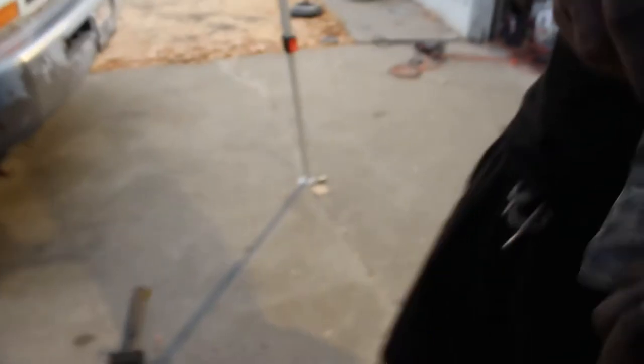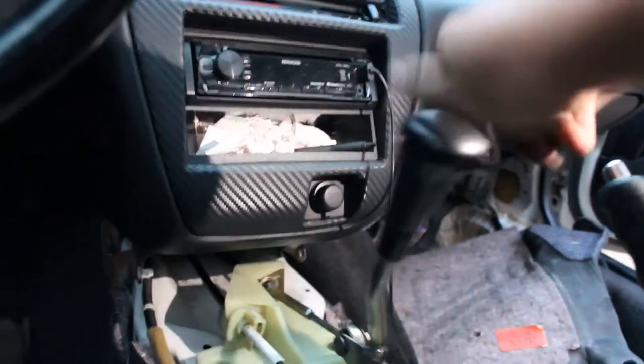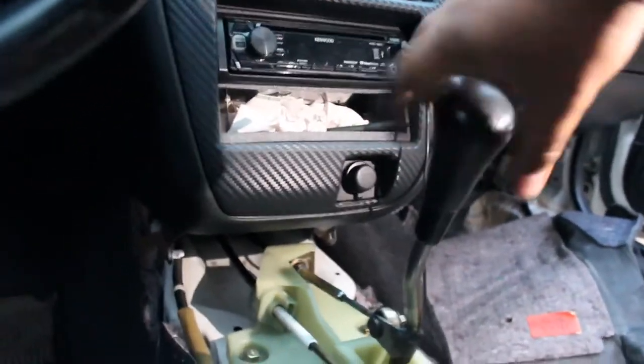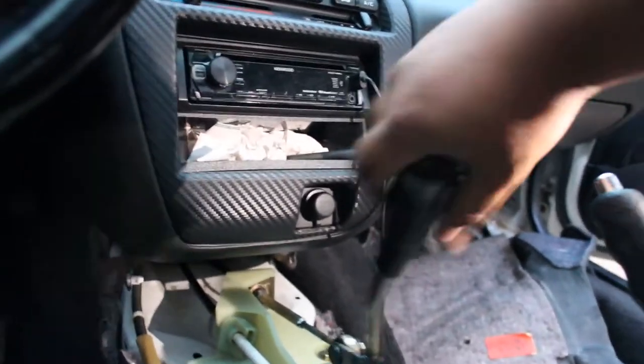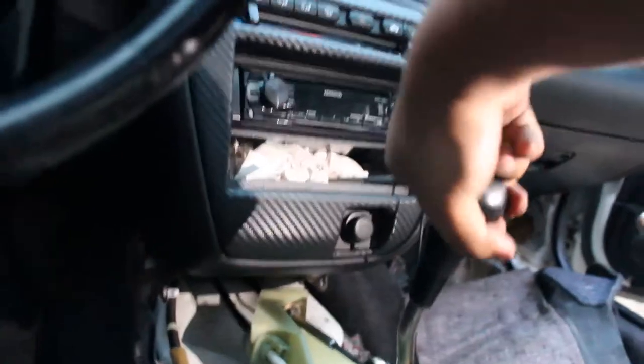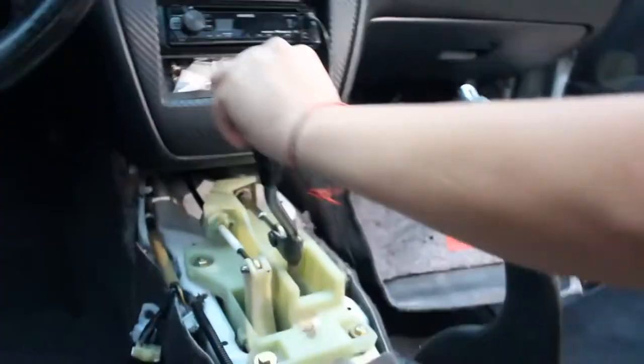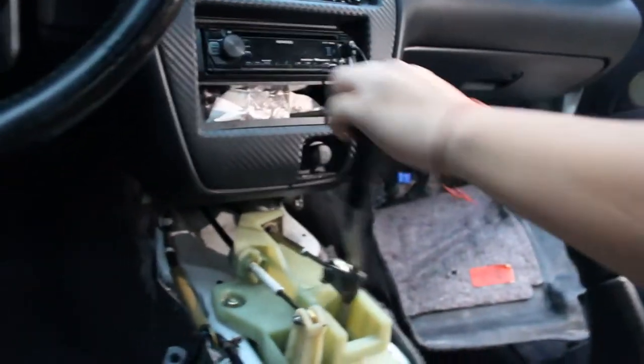Nice. All right, so they said that you could take the automatic shift knob and put it onto the manual. Hey, OEM shifter. Oh yeah, bro, you don't even need a shift knob, to be honest. How far did I go down? Oh, keep going down. Get it tight. Right there. This should look like a truck shift knob. Dude, it feels good too.